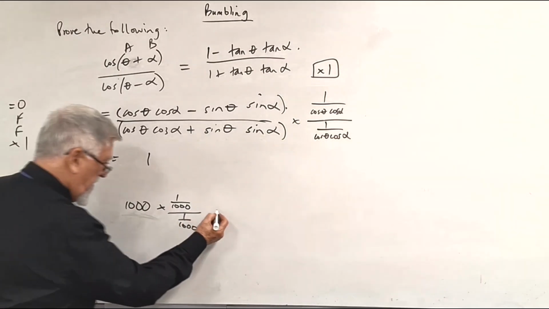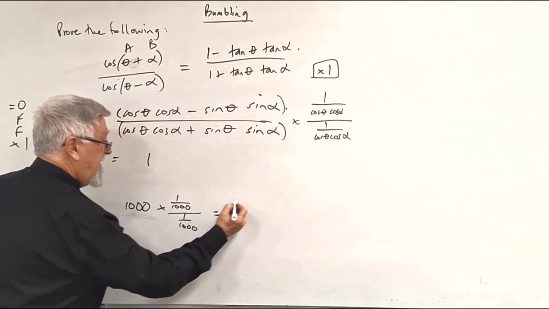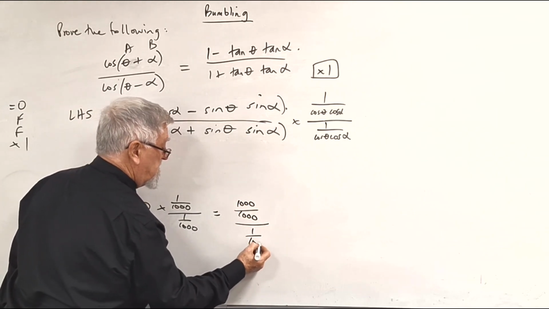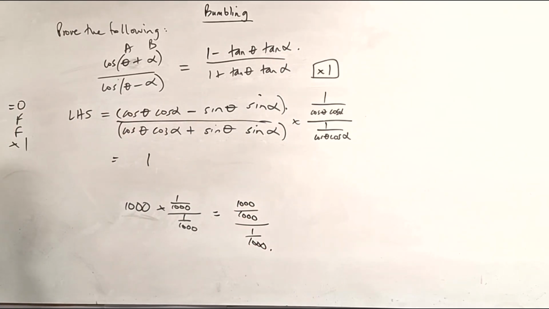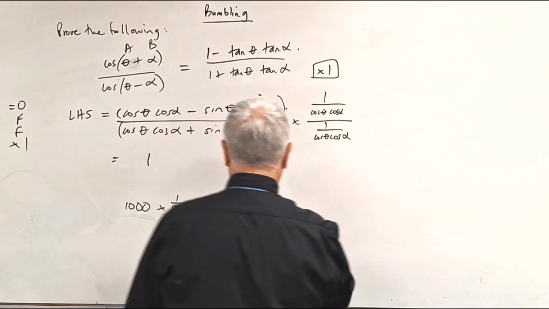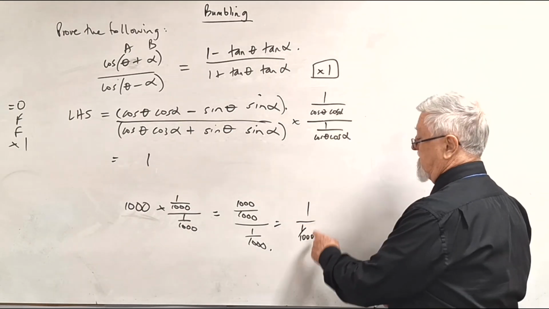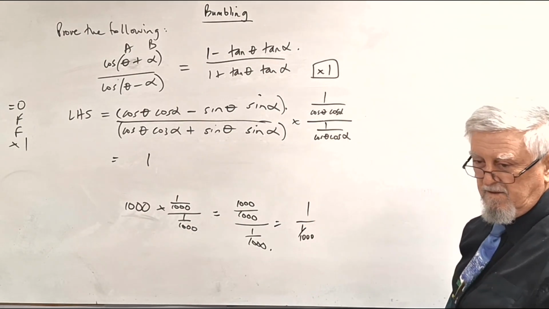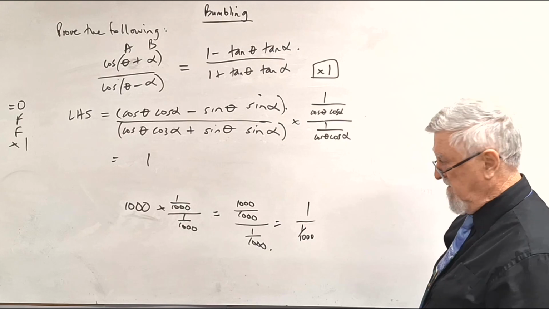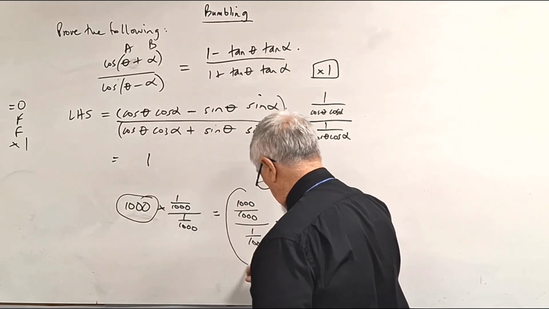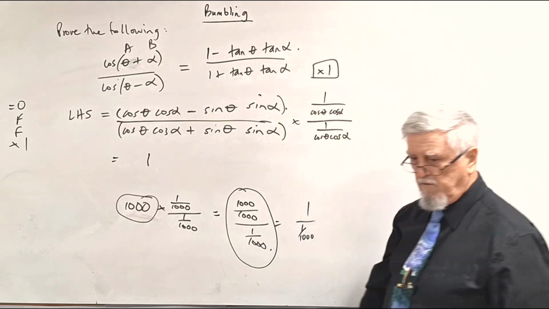If I multiplied the top, no, this is going to cause more confusion. 1,000 over 1 on 1,000. That's still 1,000. Why is it still 1,000? 1 divided by 1 on 1,000. How many times does 1,000 go into 1? 1,000. So it's still 1,000. But I turned it from something that was simple into something that was revolting.